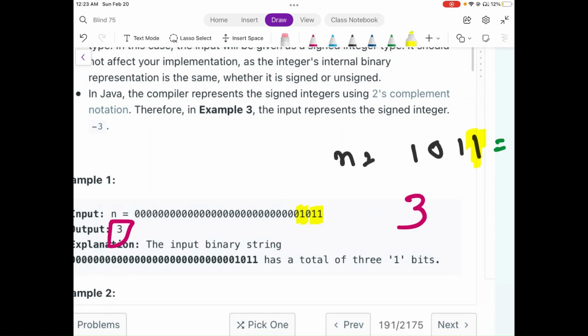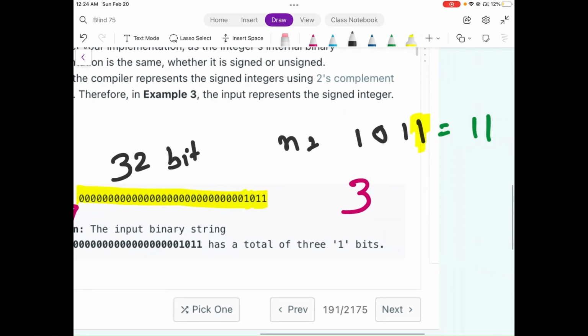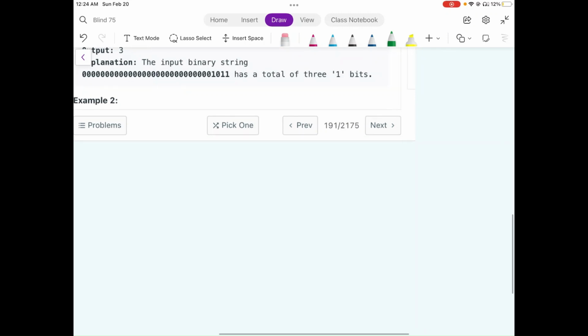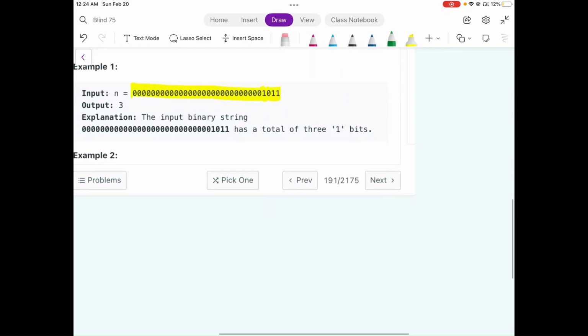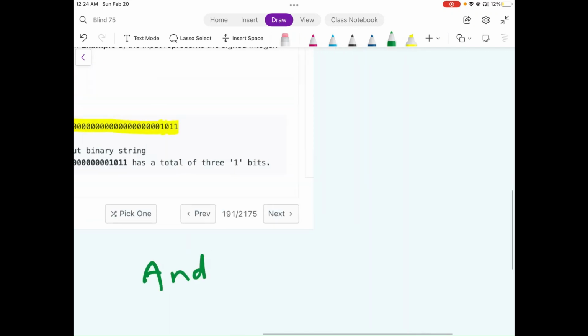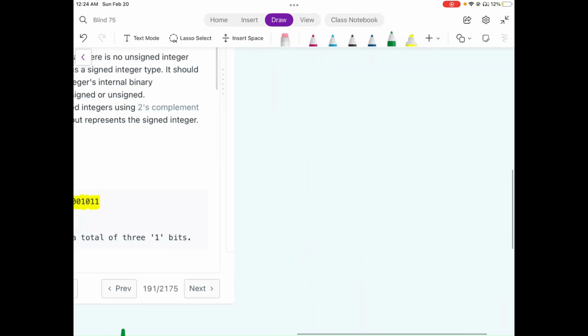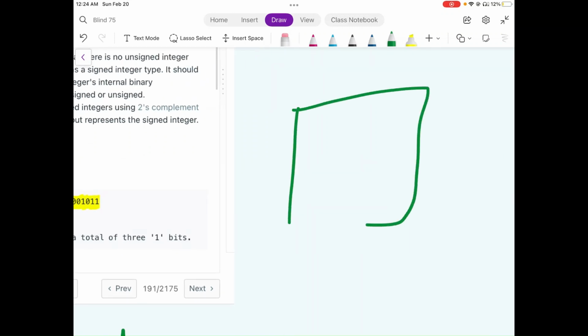And notice that the number is represented quite long because it is showing all the 32 bits of any integer, and all the input types would be of 32 bits, and we need to find how many times one exists. So the first approach we are going to take is quite simple, and we are going to use a binary operator AND. Now let me show the table for the AND binary operator for any given two values.